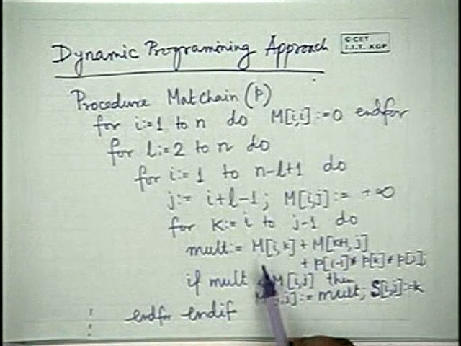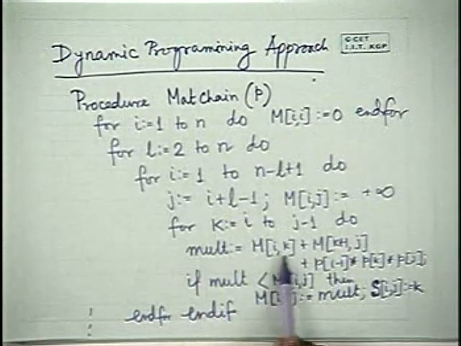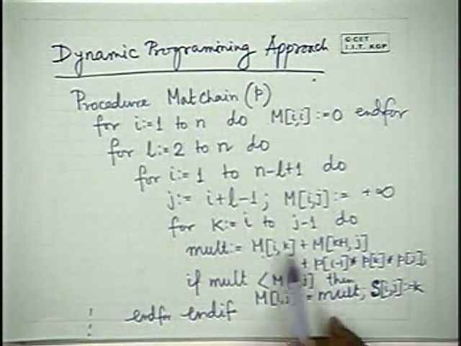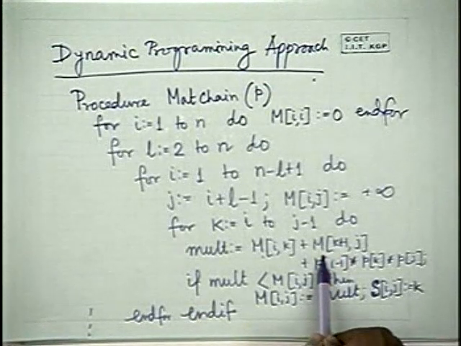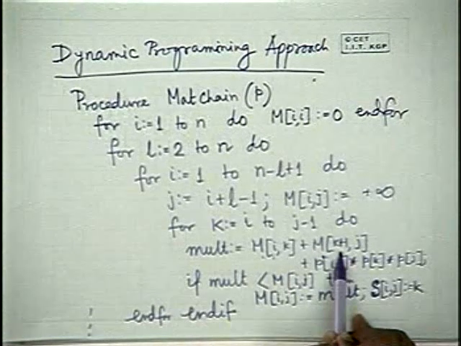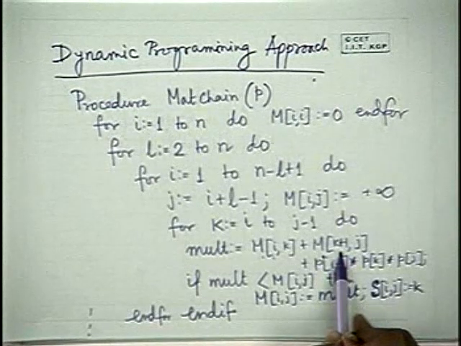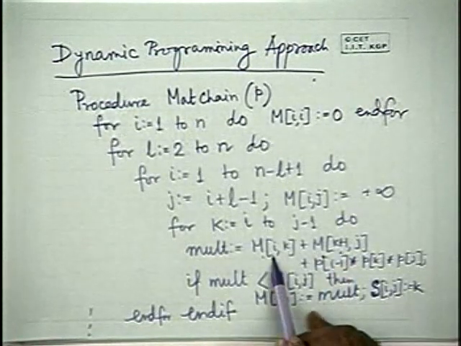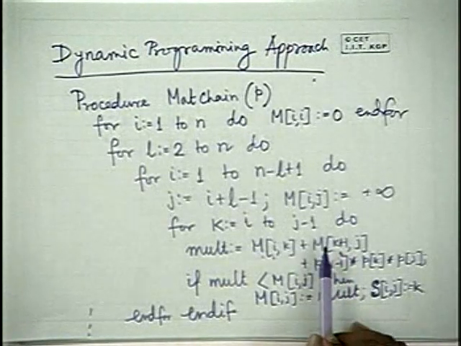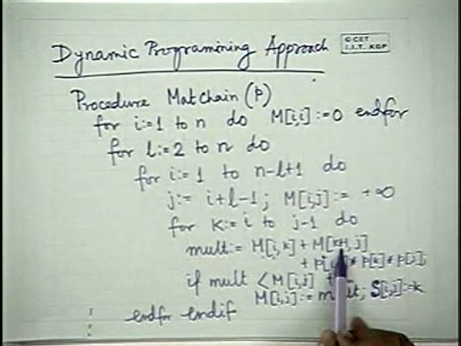Okay. Now let us see. You see the major change here. Previously this step was there. This is the crux. But this time it's not a recursive call anymore. M is a two-dimensional array. It's not giving any call. It's using these values. You kept these values at some point of time when you were calculating it, and then you are using it again and again, and that's changing everything. That is changing the entire complexity.